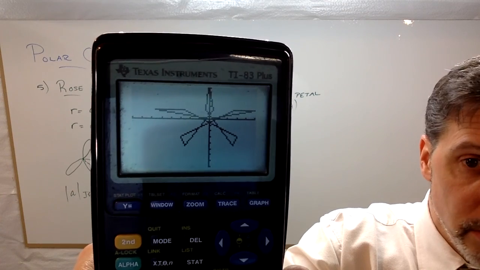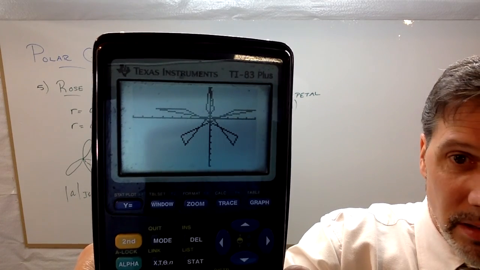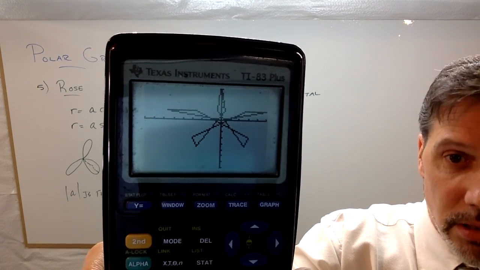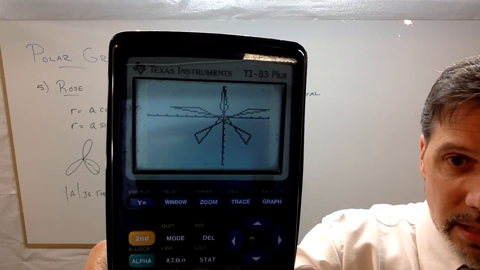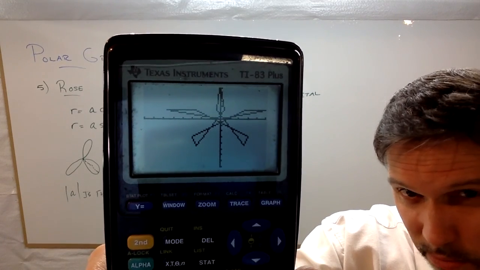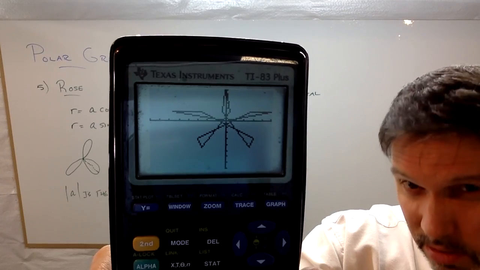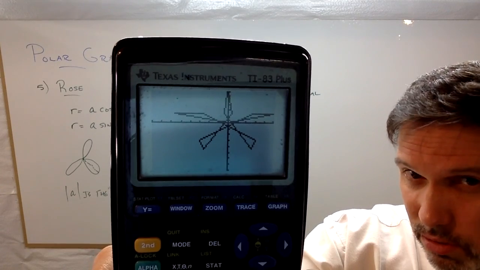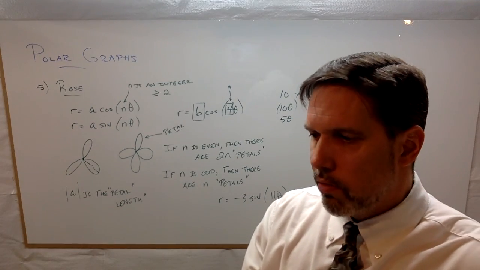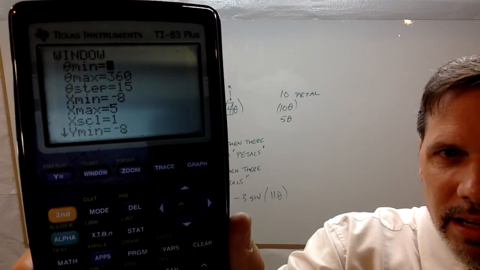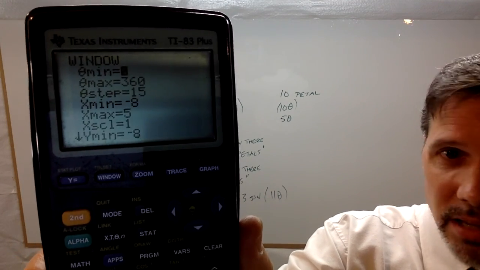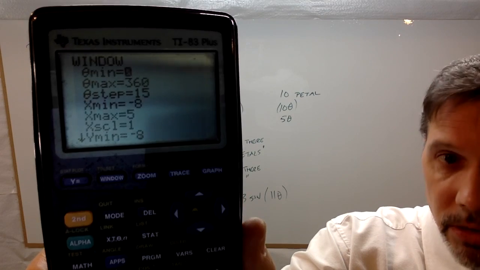And that is definitely not what this thing should look like. Those sharp corners that you have there, I mean, it looks terrible. That is not what these polar graphs look like. And it doesn't even look like they're necessarily even passing through the pole. And the problem is your theta is too large. So if you take a look at my window here, I'm at a theta step of 15. That theta step is super important. You want a truer picture of this.